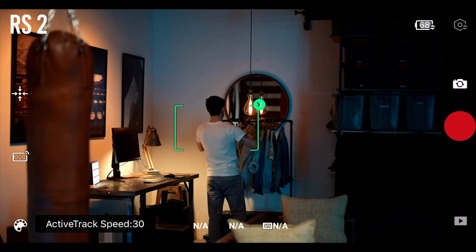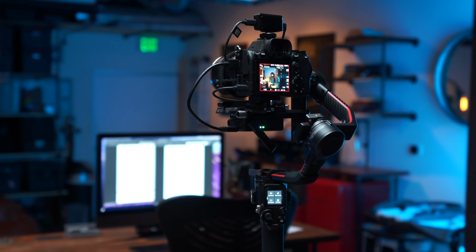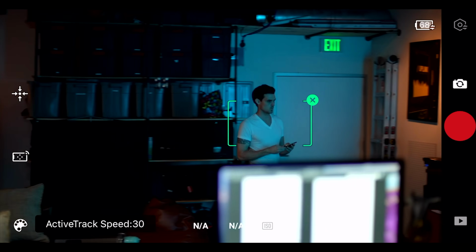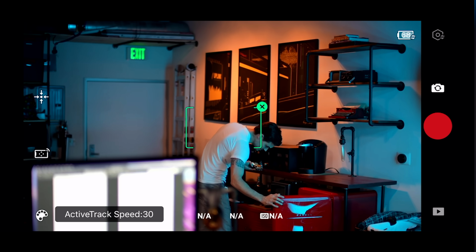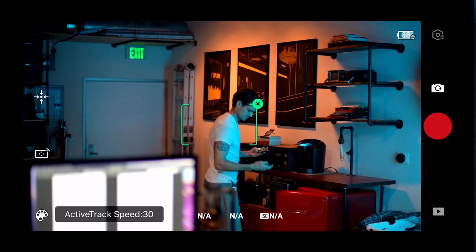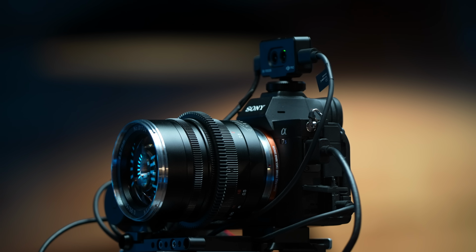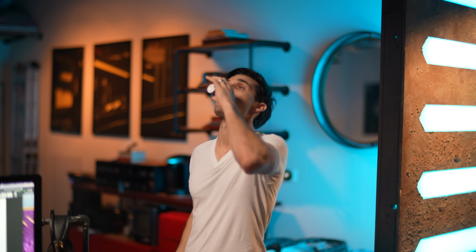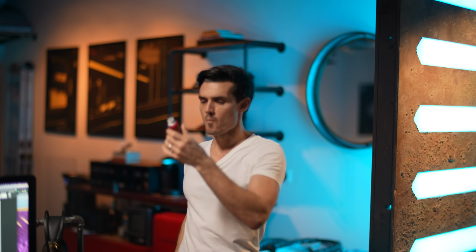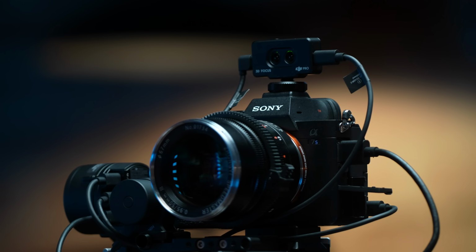I'm using the RS2's Wi-Fi transmitter, RavenEye, to send a near latency-free feed to my phone. I dragged a box around me, so now the gimbal is tracking my moves from 25 feet away. And oh yeah, the RS2's new 3D track sensor is using LiDAR technology, known as time of flight, to keep me in focus. It's sending pulses of light, measuring the time it takes to return, then feeding the telemetry directly into the follow focus motor.